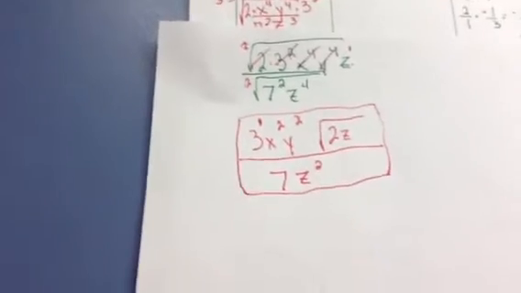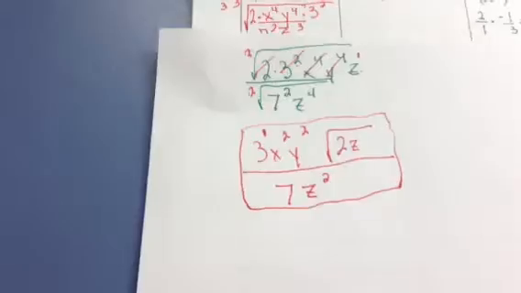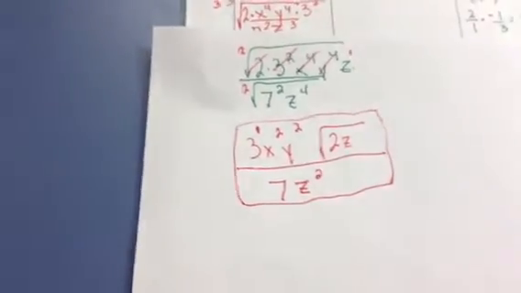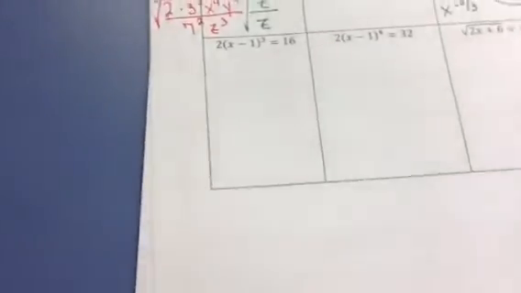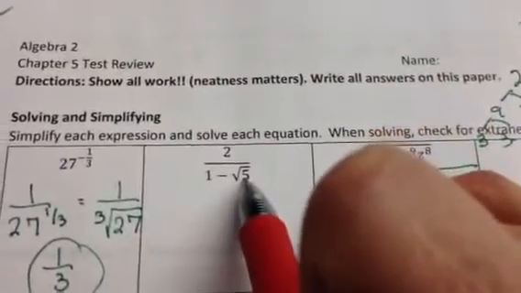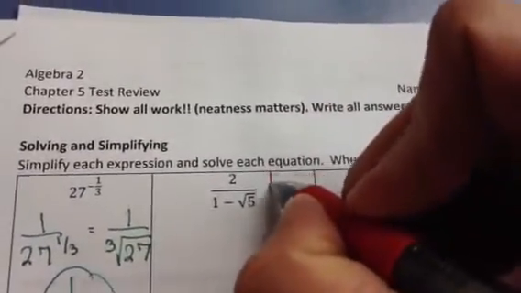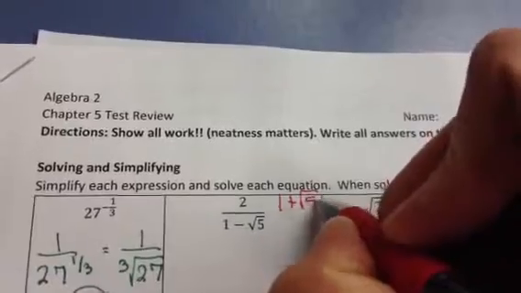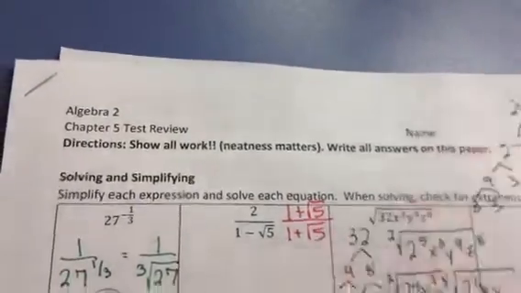All right, next part. Let's do the adding, subtracting problems. Adding, subtracting is a little different. You still need to get rid of the radical down here, but you go about it through the thing called the conjugate, which means I'm going to multiply this by the added version of the denominator. And what should happen is these radicals in the bottom will just go away.